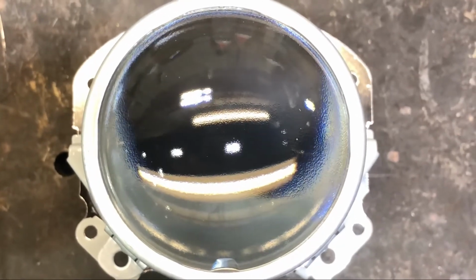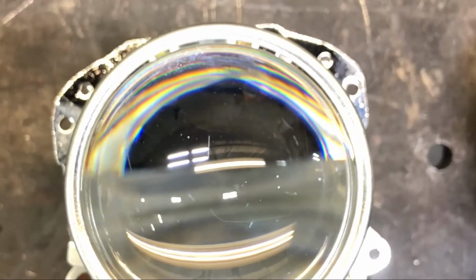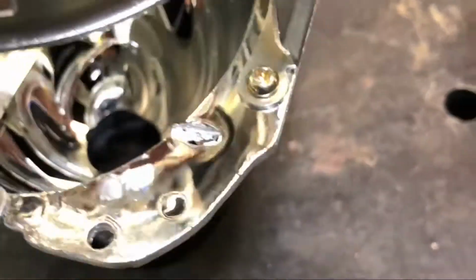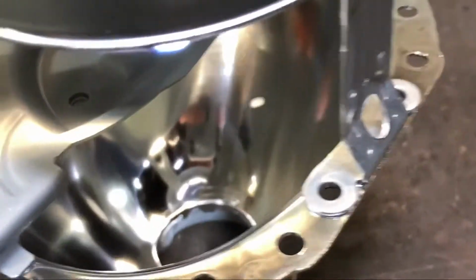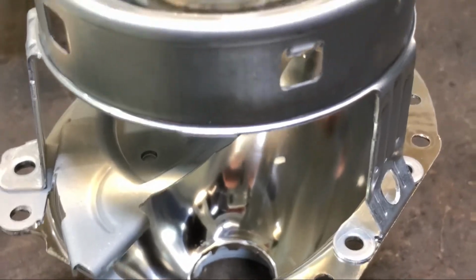That's OEM. This is EVOX-R 2.0s. It's the bowl. Factory bowl. High beam. Low beam. Alright, so let's see if we can get a decent video here of this.